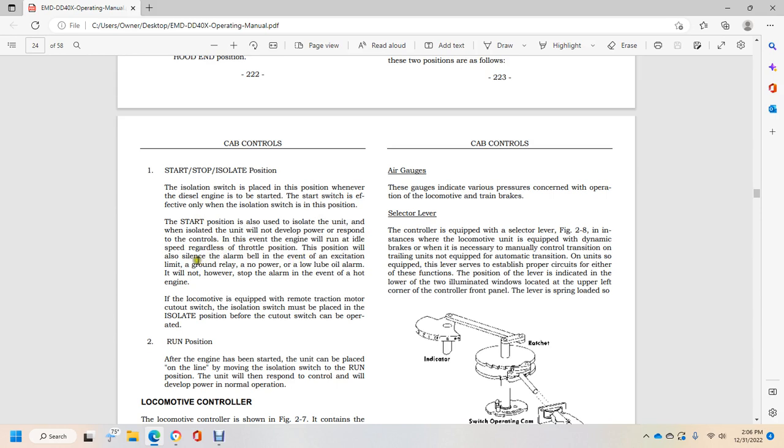In the event of the excitation limited to the ground relay, no power, loop, oil alarm, it will not, however, stop the alarm in the event of the hot engine. If the locomotive is equipped with a remote control traction motor cutout switch, the isolation switch must be placed in the isolation position before the cutout switch is operated.